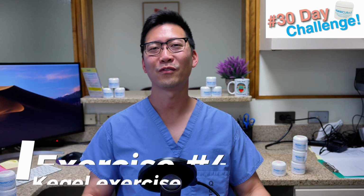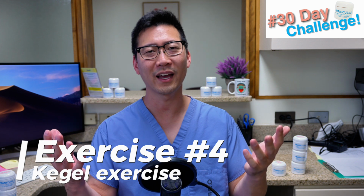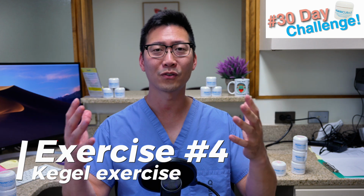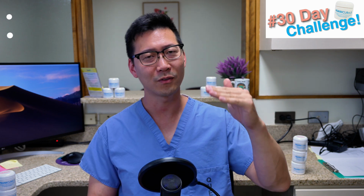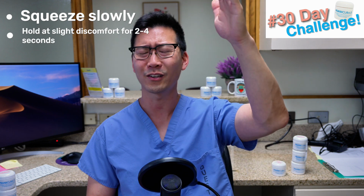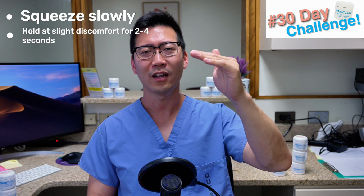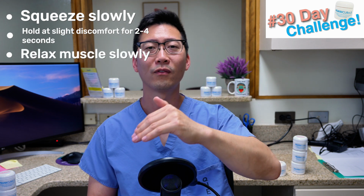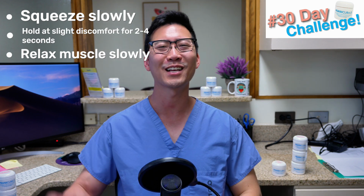The last exercise you can do with your finger is, of course, to combine it with a Kegel exercise or any sort of contraction exercise. Why? Because this is where everything integrates together. Your finger is able to sense whether you're doing the exercise accurately. The Kegel has a contraction phase and then a relaxation phase. So go very slowly on the contraction. Start from as low and relaxed as you can. Once you get to a little bit of discomfort, stop there. Don't max out the contraction. Stay at a very low discomfort level. Hold it for about 2 seconds, then start to relax and go as far down into that land of relaxation as you can.